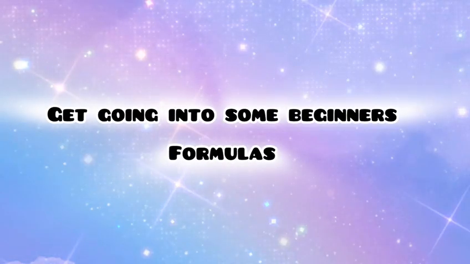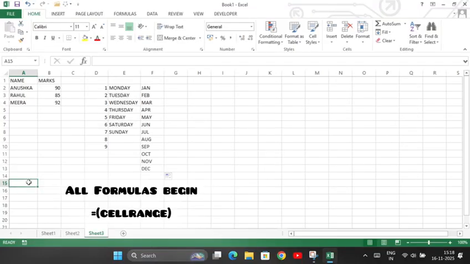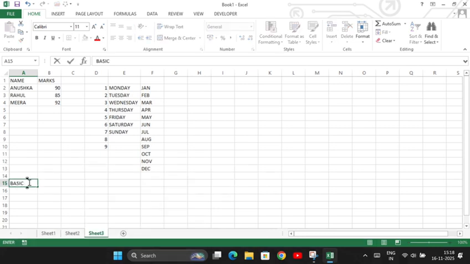Now let's look at some basic formulas. All formulas in Excel must begin with an equal to sign.